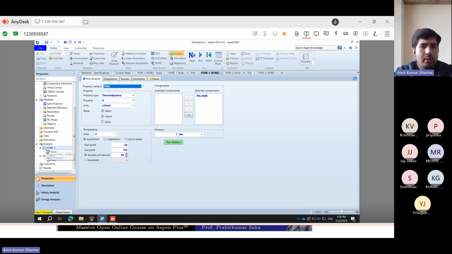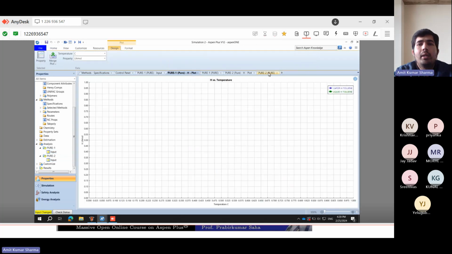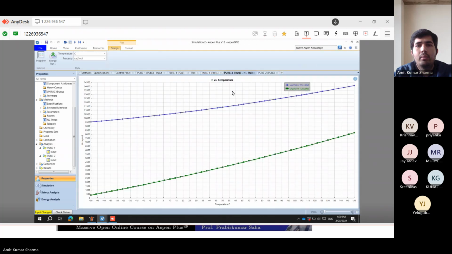Because here you can see we have two analyses, pure 1 and pure 2. In the one, we are using the pressure 1 bar. In the other, we are using the pressure 20 bar. So there should be two plots, and then we can merge those plots. But I'm getting two plots tab, but the plots are only in the one tab. Okay, so I will check it later.